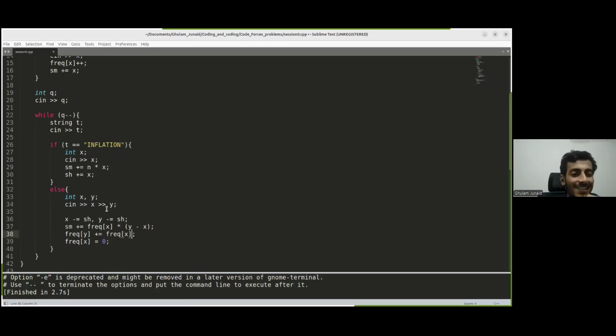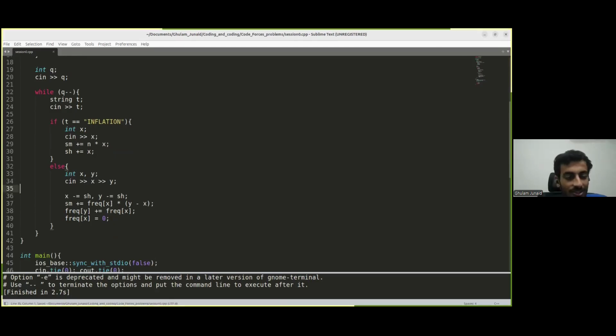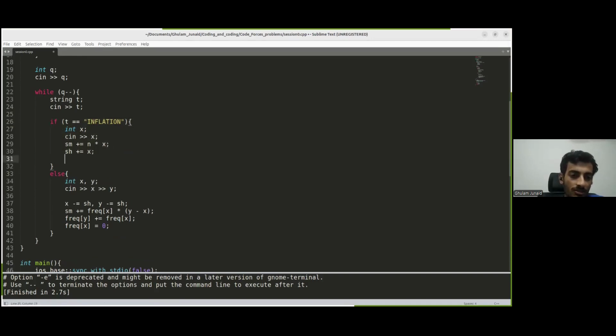Should I submit? I'm afraid of getting a wrong answer. So shift is to keep track of all of these operations, because in the map we are not changing the values, right? This operation is changing everything. Yes, your solution is very similar to mine. Okay, so shift is just for this.